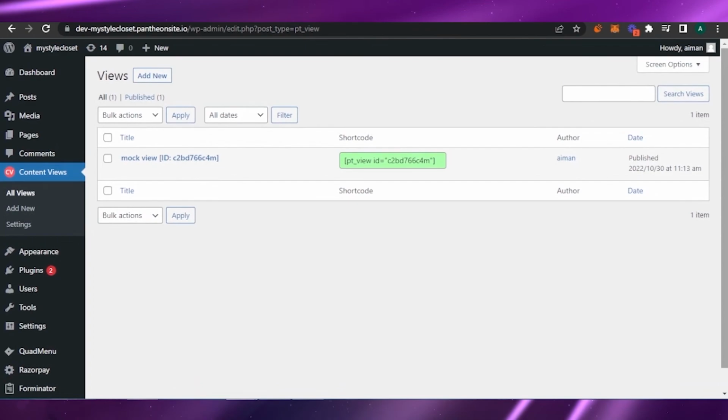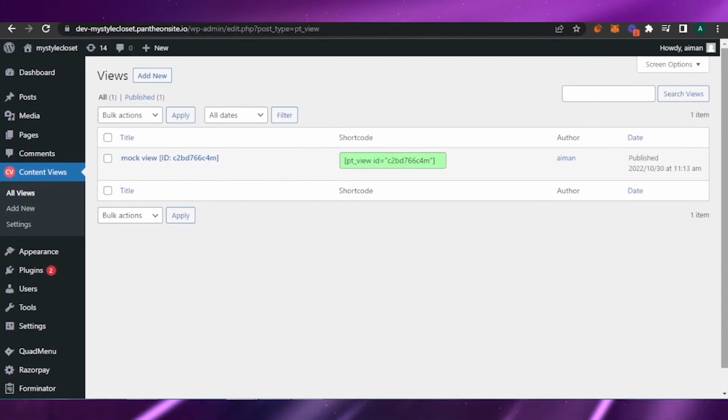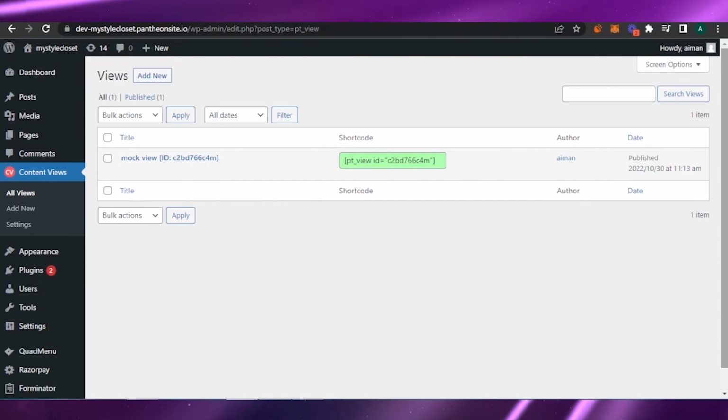So this is how easily you can create a whole grid layout in WordPress with no hassle or no technical thing, no coding, and everything is just so easy. Everything is so beginner friendly. You see, I just did it in front of you right now. You can do it as well.